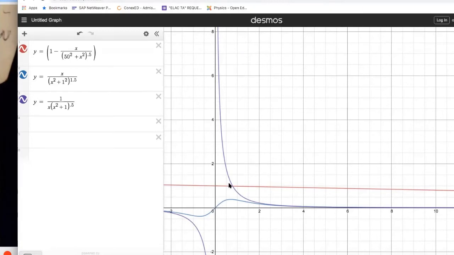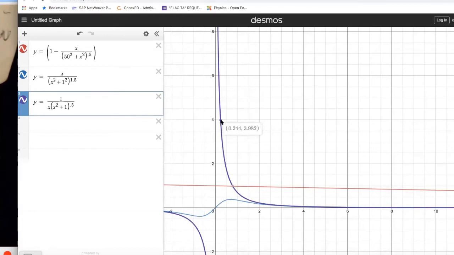So that's kind of connected to your lab on Tuesday. Remember, you're supposed to show that it's a 1 over x function, right? And then, okay, so it starts out somewhere here, depending on what the radius of the rod is. Then it starts to decrease 1 over x. So it's a very different function. This one decreases linearly, right, as a linear function. This one increases linearly, then drops. But eventually, when you go to infinity, they should all go as 1 over x squared. Even this one first goes as 1 over x.